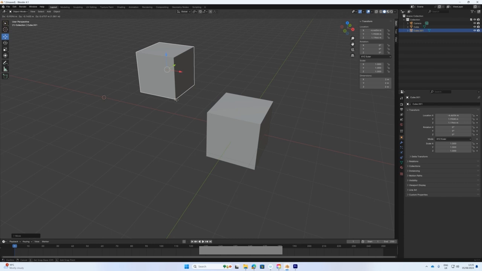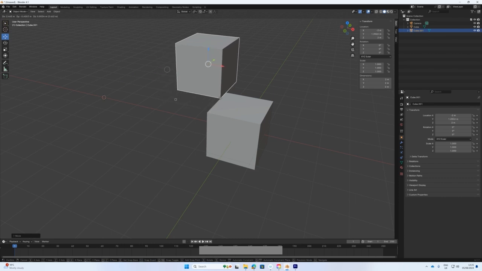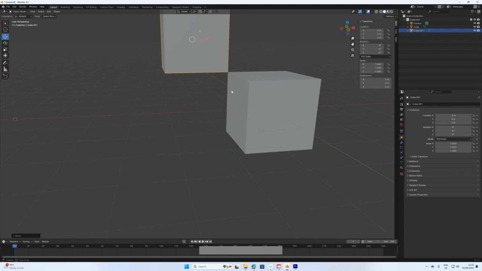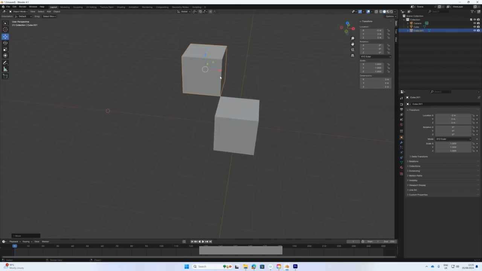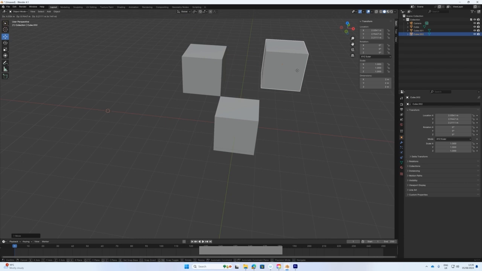Now I unclick this, and then I move. It's moving automatically. I'm not clicking anything. And then I say, okay, where do you want to snap this? Do you want to snap to this vertex here, which is at the end, this corner? Do you want to snap to the middle of the cube, or the other corner? Okay, I'm going to snap here. Then you click, and you snap there. This is absolute precision. So let me just duplicate this. Put it somewhere.